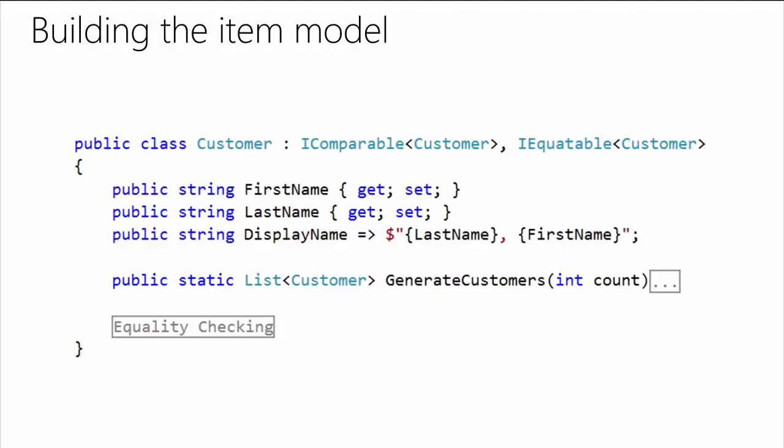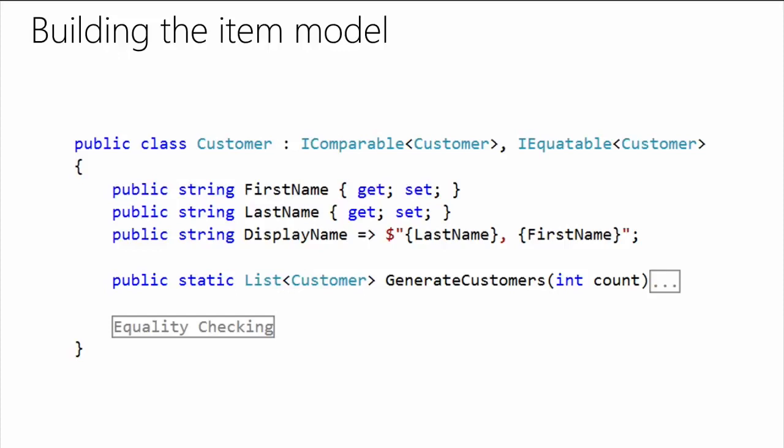So what we have here is we're just talking about building the item model. And this is a pretty simple class. I happen to have extended it with implementations of IComparable and IEquatable. And that's for manipulating the data list and making sure that I don't have duplicate entries, because I have a GenerateCustomers method in here. It's a big data generator that must not duplicate. For some reason, you have to do things alphabetically. I just can't duplicate data.